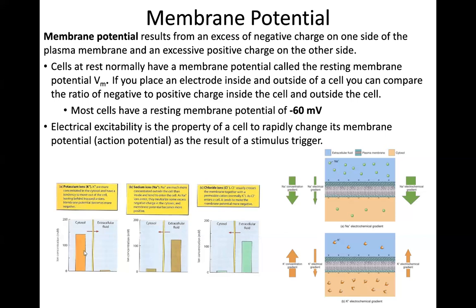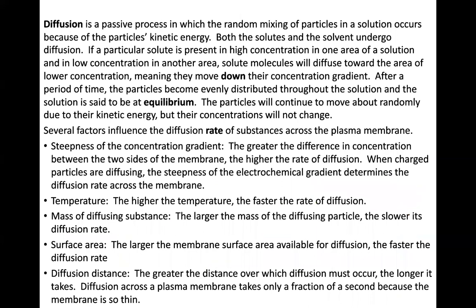Now, those are figures I actually snagged from a different textbook. I think it does a pretty good job at explaining and illustrating what's happening. These are the two figures from your textbook. They don't show anything for chloride, but they show for sodium and potassium how they move from high to low. Sodium moving from outside in would make the resting membrane potential number change, becoming less negative, whereas if potassium rushes out down its gradient, it would make the inside of the plasma membrane more negative. Okay. And this will make a lot more sense as we roll through in our next lecture.